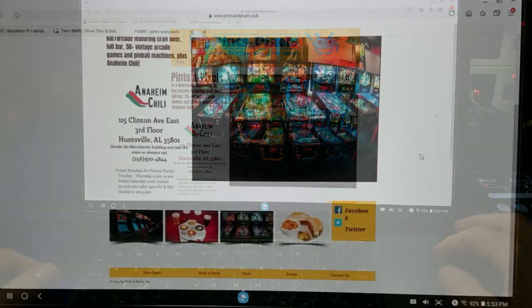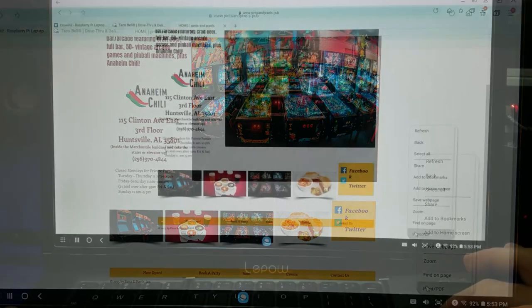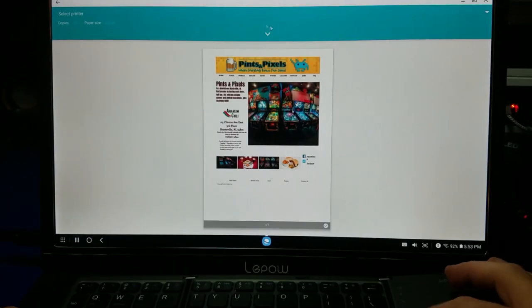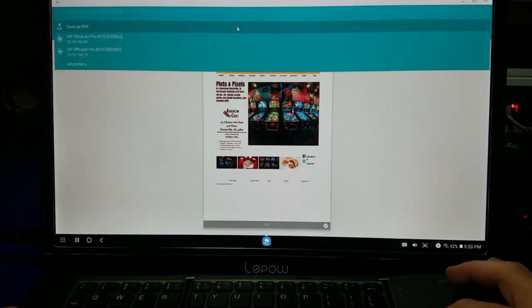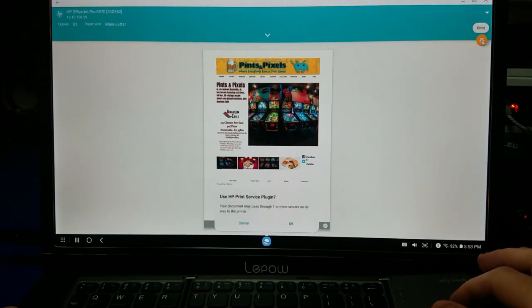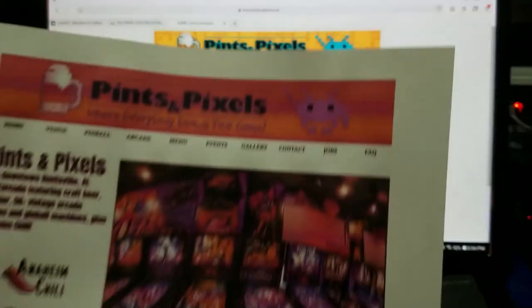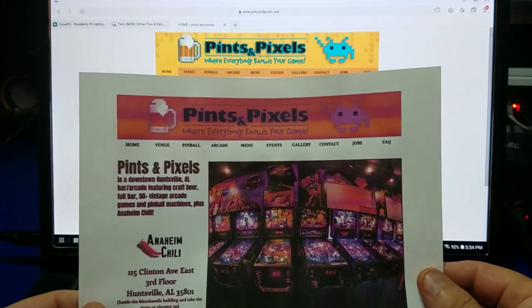here. This is a local bar that is a lot of fun. They have lots of arcade games. Anyway, we're going to go in here and select print. And show you that, yeah, you can actually print right from your cell phone to your Wi-Fi printer in your house. So I'm going to hit print. And here, through the magic of filmmaking, is the results, and yes, I need to change the ink cartridge apparently.